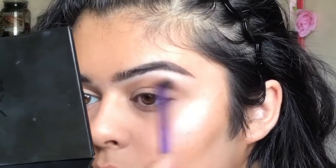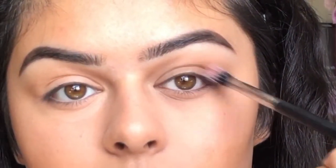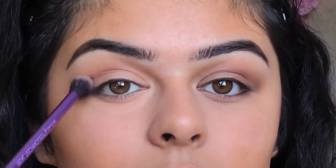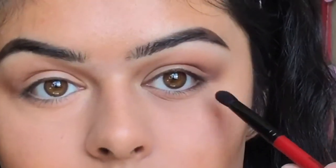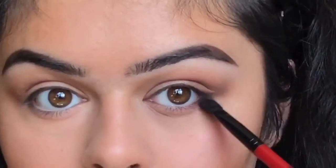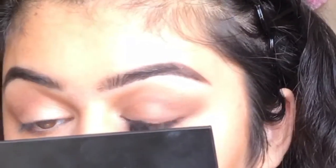Going in with Wheat, I'm going to apply this all over the lid and really focus it into my crease — such a perfect transition colour, I think it looks really pretty. Then taking Tonal on a more defined Morphe crease brush, I'm going to work this into my outer crease and blend it out with a fluffier brush. I'm trying to create a smoky natural look — I don't want it too intense, but I'm really loving the colours. Then I'm taking the Smashbox brush that's provided and a darker shade called Suede, and I'm going to work this along my upper and lower lash line just to create a bit of smokiness.